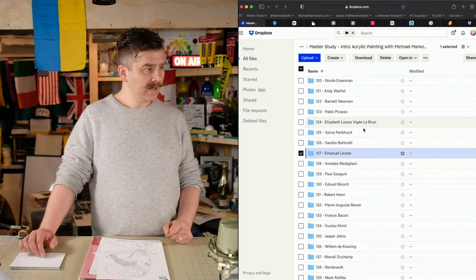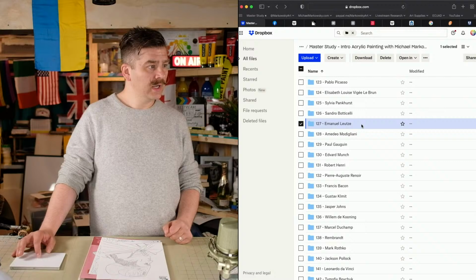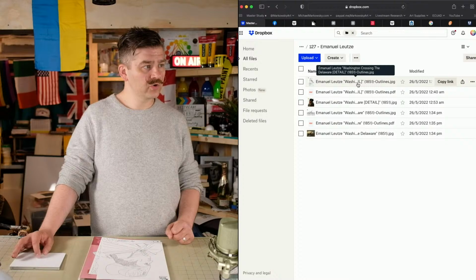But anyway, we go all the way down to number 127 here. This is Emanuel Leutze's famous Washington Crossing the Delaware. And if we click inside here, you're going to see six files. You're going to see the original painting, as well as two versions of the outline, a JPEG and a PDF, and then the detail of George Washington himself, and then two versions of the outline, a JPEG and a PDF, right?